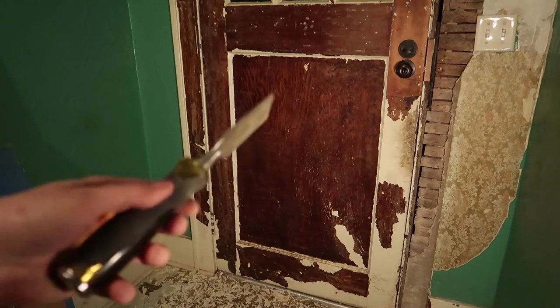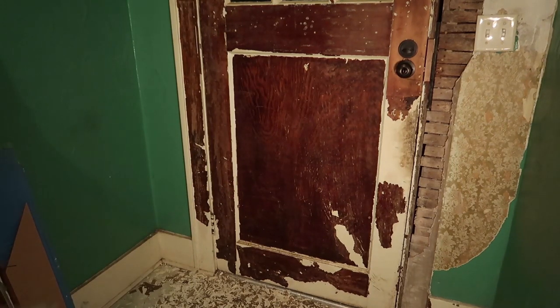Good proof that a chisel is actually pretty handy. I hope this helps you guys with your restorations, and thank you very much for watching. See ya.